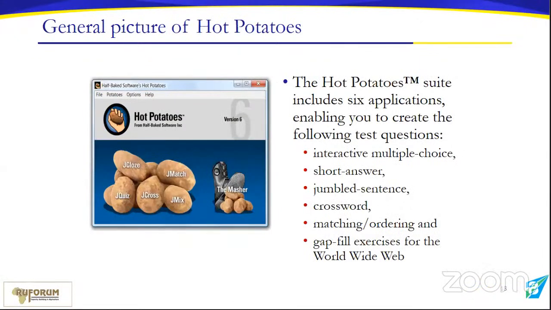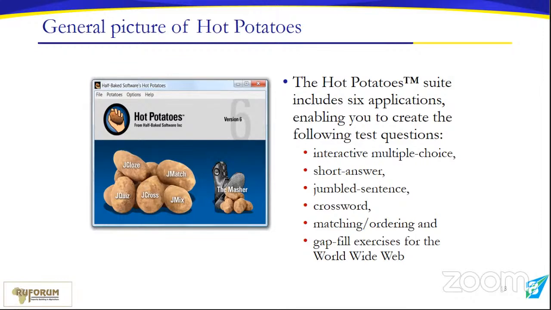In brief, it's a suite developed by a certain university in the US, having a number of things that it does. One, we can use JCloze questions, JMatch, that is matching, then JMix, things mixed up together. We have the JCross, the JQuiz.